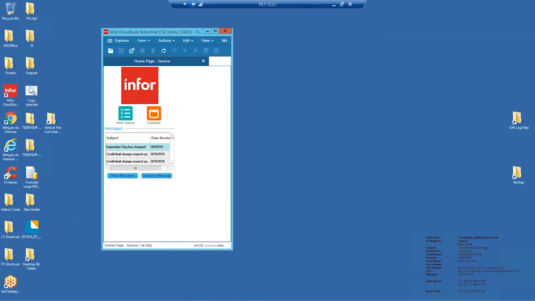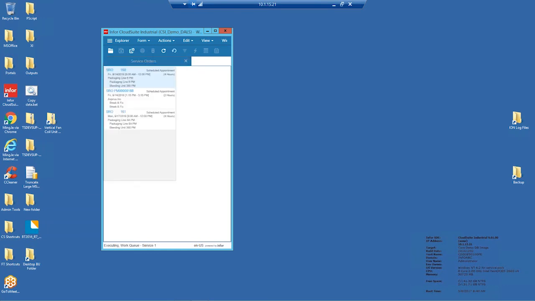So notice what I did there. I don't have a phone emulator here, but imagine this is the size of the screen, because it's designed to be used on a mobile smartphone, and it supports iPhones and Android. But it's the kind of screen where there's a home page, and I'm logged on as a particular maintenance technician now. So if I click my work queue, I get a nice view of all the work that's queued up for me.